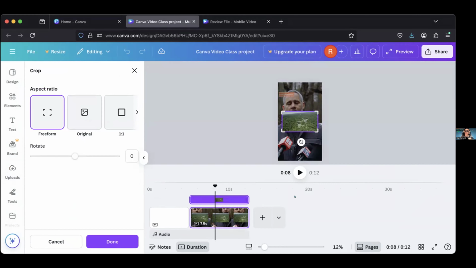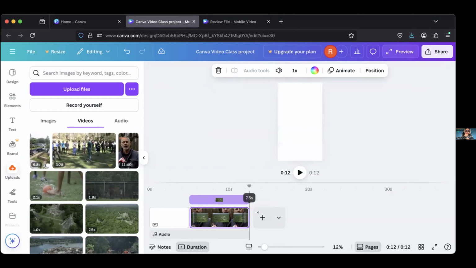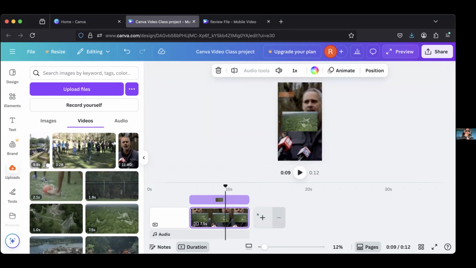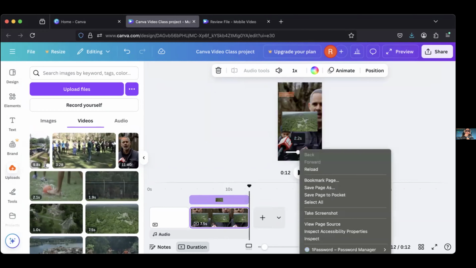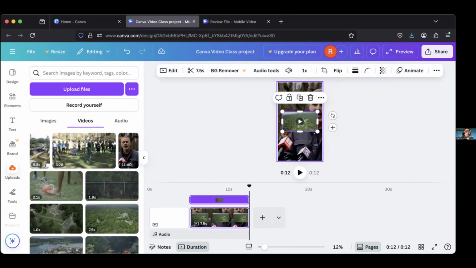Let's try this. If you wanted to expand, let me see if I can hide. Okay, I'll teach you something really quickly. If you have this view and you have this purple, you can see essentially another layer on top of your page.